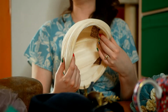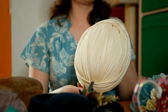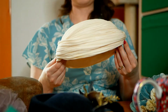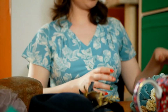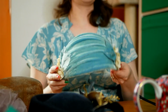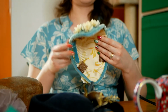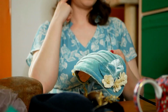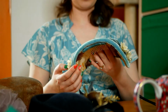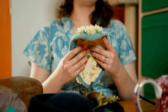And if you want to look at how I made this, it's in my millinery bias pleats video. So here is one of these. And the other hat I made on that course was this one. Again, not this exact one. When I'd done it on the course, I hadn't lined it. So this is, again, one of those cases of I went on a course, I learnt the basic things, and then I went home and fiddled with it some more and thought about what I could do.